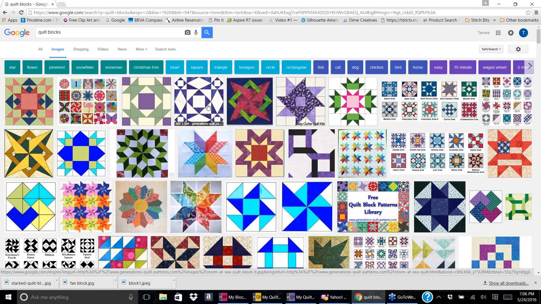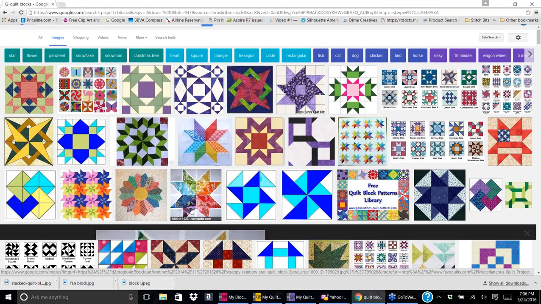That's still quite small, which is not unusual when you're looking for images on the computer, especially if they're on a website. They won't use a great big image because it takes too long for that to load. So they will scale it down because you can only see so many pixels in an area on your computer screen. But we really want to use images that have a higher pixel count than 300. Now this one here is 1,000 by 1,023. I'm just going to go ahead and save that, and it's got fabric in it.